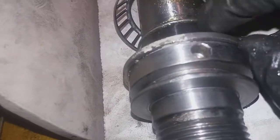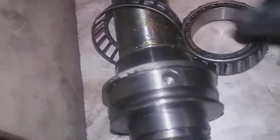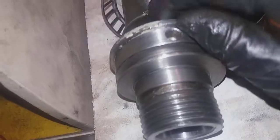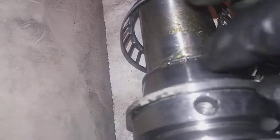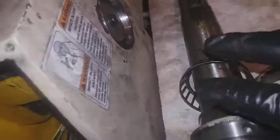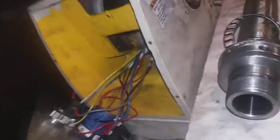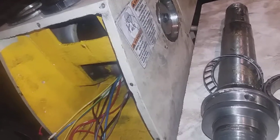I've got to get a bearing separator because I've got to get this off — I need this piece right here, and I need to get this inner race off of here. I've already pulled it off — or did I? I'm pretty sure I did. I know I used the bearing separator I have for something. So I'm going to have to probably push it on this now. This is kind of sacrificial. Maybe I can get it on here — that's really small. But anyways, I'm going to finish that up and pop that out and show it to you in a second.